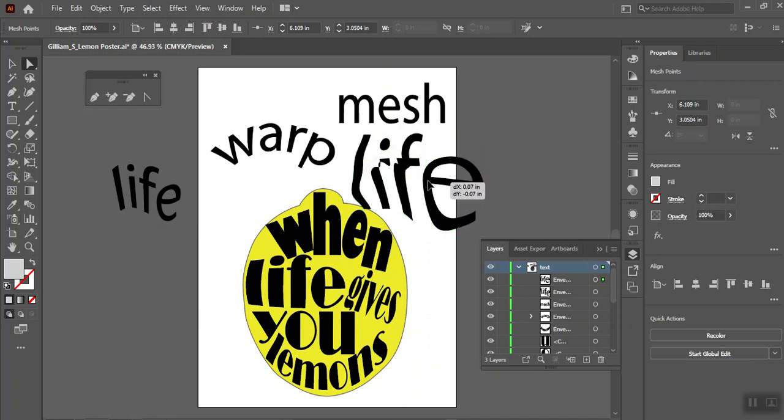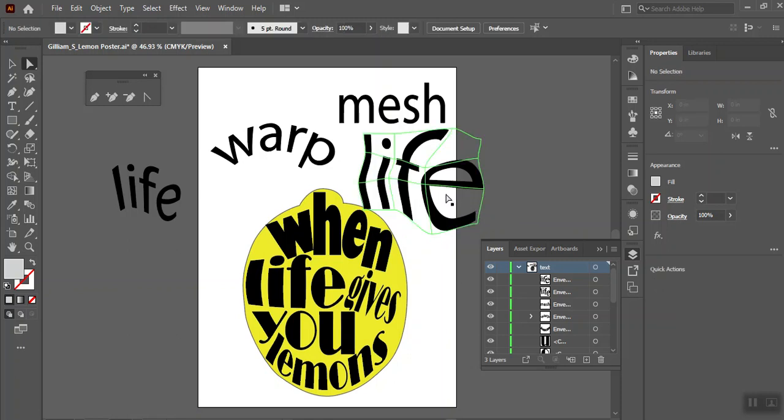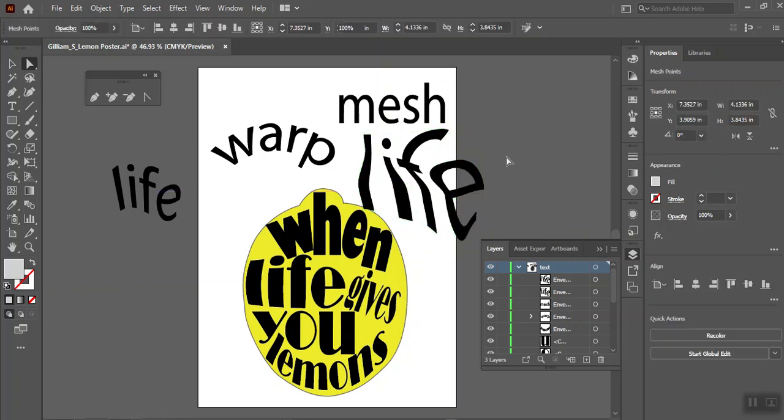Now, if you take a point and you go way over, it's going to make the word not make sense. You can hit Control-Z. You want to stay in the lines. So don't cross over any of the other boxes, but you can change these points just a little bit, and then you can move your words to fit where you would like them to fit in your space.